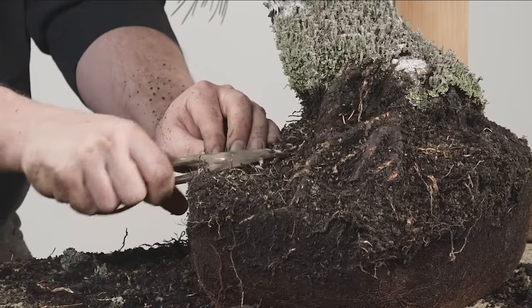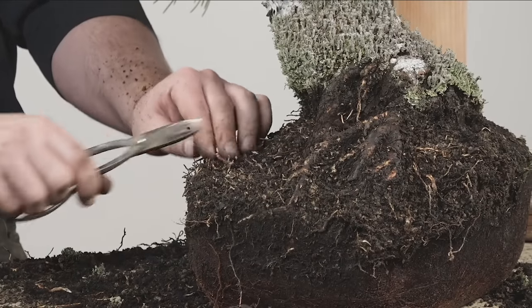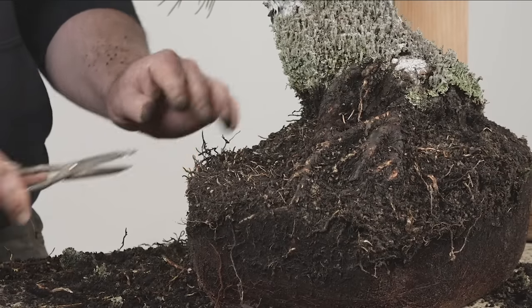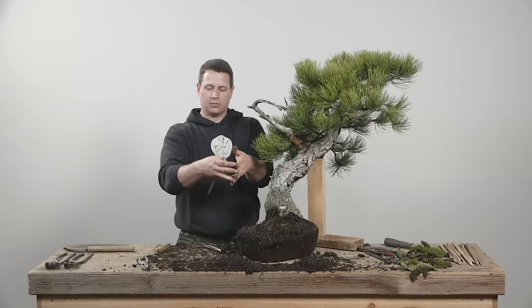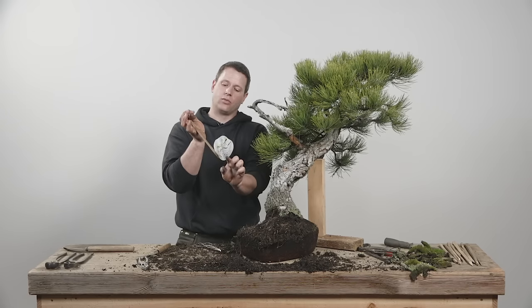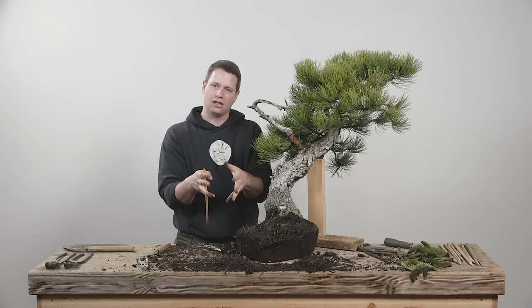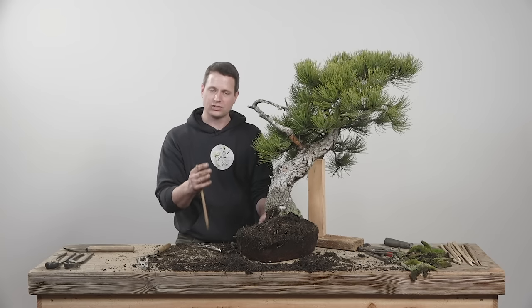Mike wants to know, following up on permeability, do you ever work a chopstick into the soil to make holes in the dense mass on a tree that you're not repotting? No, that actually decreases permeability, because when I take this chopstick and force it through here, the displacement of that soil from the tip is compressed into the wall so hard that there's no way anything is going to actually move into the root mass. It creates a worse situation.